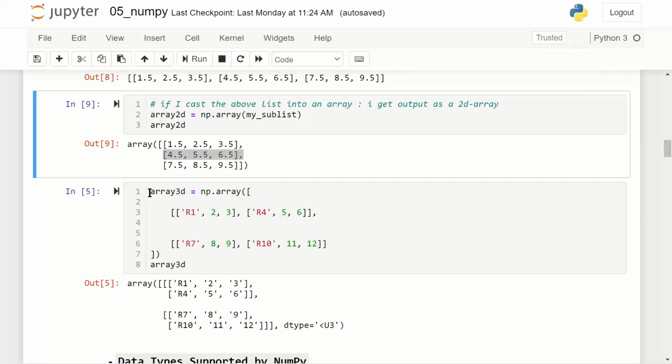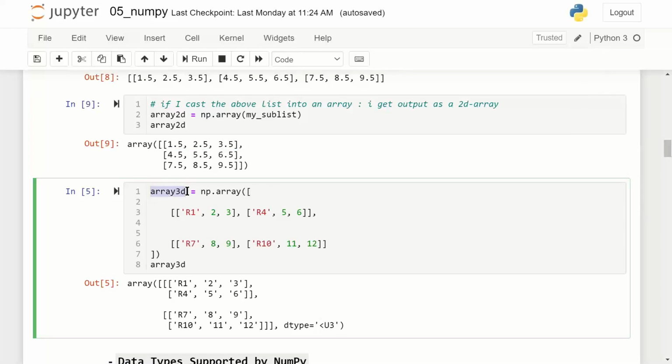So in this example, we are now creating a three-dimension array. It's slightly difficult to visualize and understand. Basically, if you see, this set of three values is actually your third dimension. What I mean by the third dimension is a structure something like this.